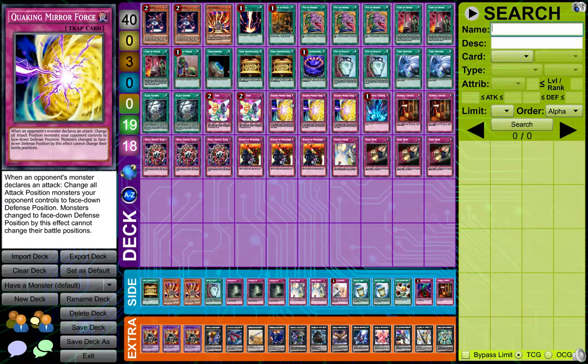If they set up 3 monsters, they go to attack, you flip Quaking Mirror Force when they attack, and then you throw up Rivalry before they get into main phase 2. Or you can pop a Geometry, then throw a Rivalry before they get into main phase 2. Whatever the case may be. The idea is just to have control of your opponent's side of the board. But it's not that straightforward.